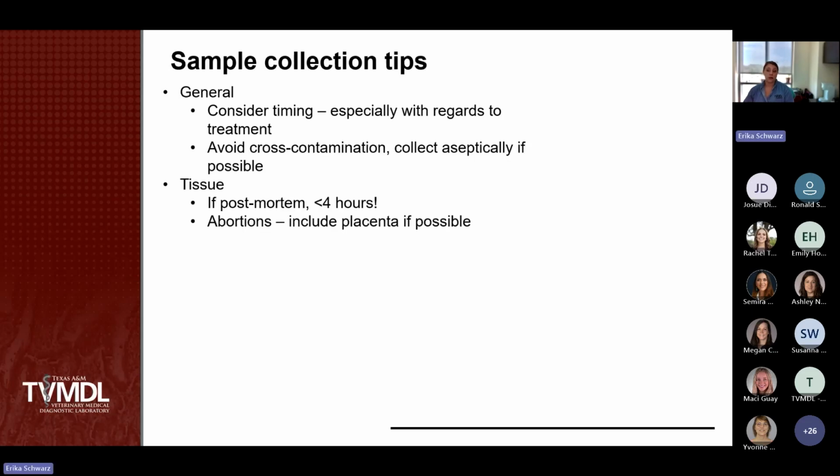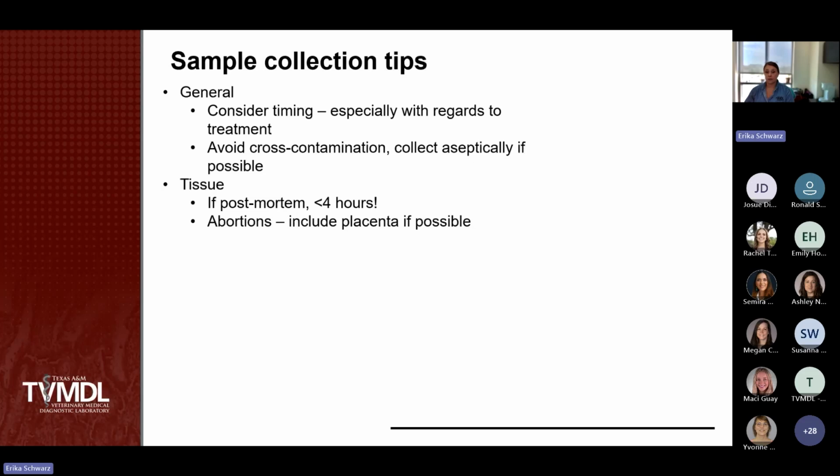Tissue is probably one of the most common samples we receive for culture. And in general, we want to collect any post-mortem tissue no later than 4 hours after that animal has died. After about that 4-hour mark, we see a lot of post-mortem invasion from bacterial organisms from the GI tract, which can confound your results. It can make it look like a lot of things are growing when maybe it's just movement of those organisms through the tissue. Sometimes we don't have a choice or we don't know how long an animal has been dead, and that's okay. Again, we'll do our best, but ideally we're talking less than 4 hours after death.